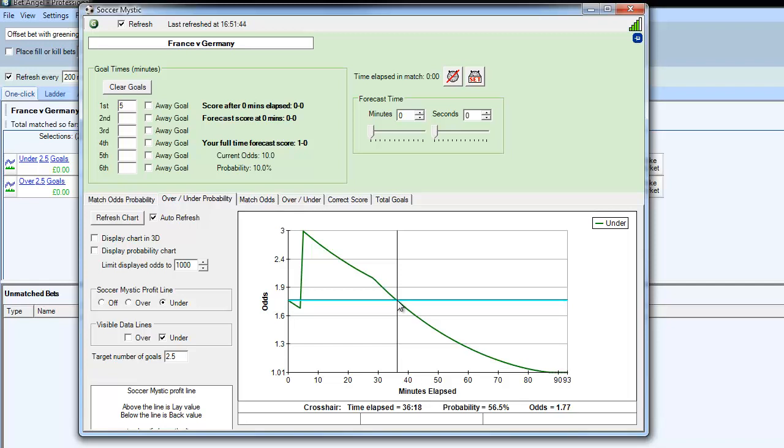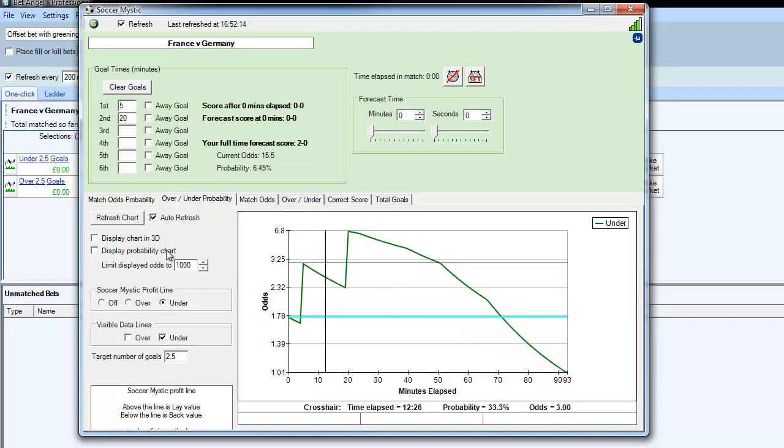So what this is saying to you is, here's the profitable scenario. This is what could go wrong, and therefore you have to decide, when that goal goes in, do you sit and wait after 33 minutes? Is it an open game and is it flowing, and there could be another goal very, very quickly? Or are we in the situation where it doesn't look like a goal's going to be scored very soon, and therefore you can sit back and relax and just wait for the odds to come back down to meet you? If there's a second goal within that period, then obviously that changes your expectations again.